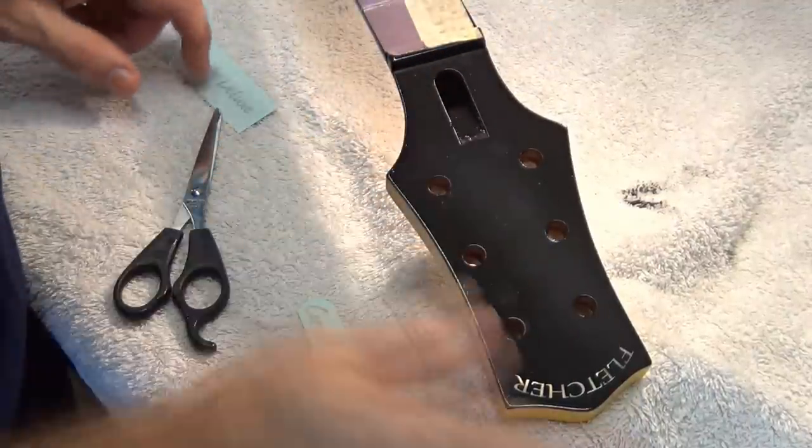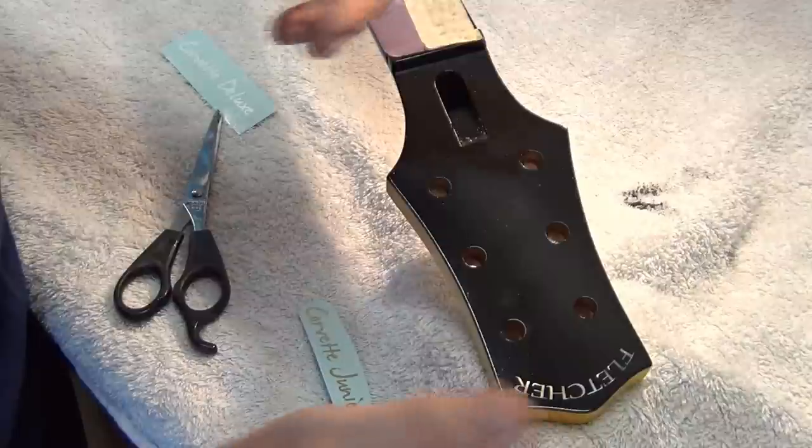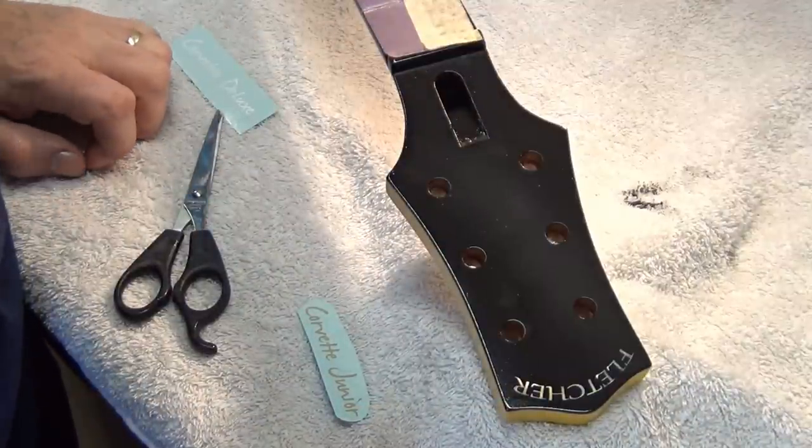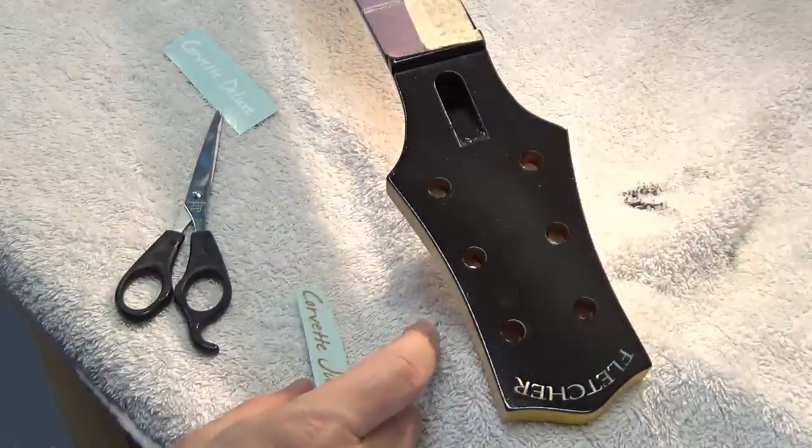We've got a little bit of lacquer already on the headstock. It's not been sanded or anything. There's probably two or three coats of lacquer on there, so there's not a great deal of build up, but you do need some lacquer on there for the decal to stick to.